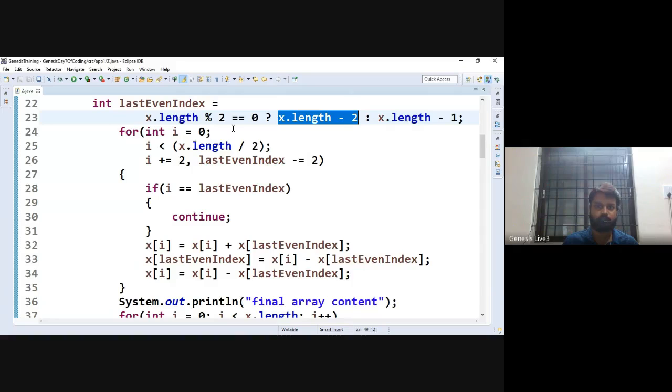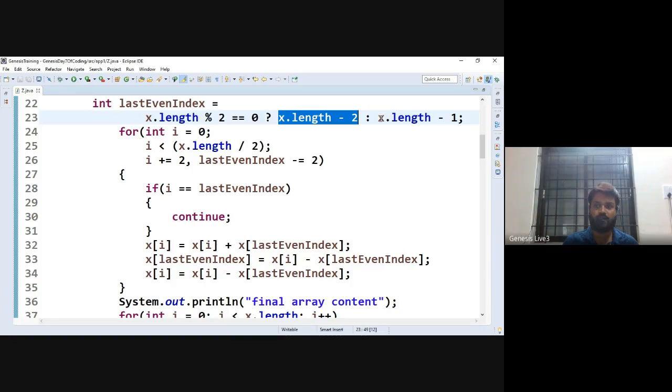Now if the length is odd, like 11, the condition becomes false.